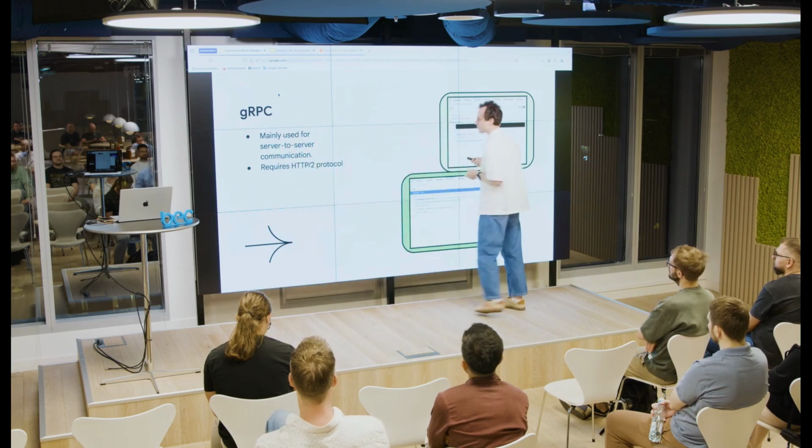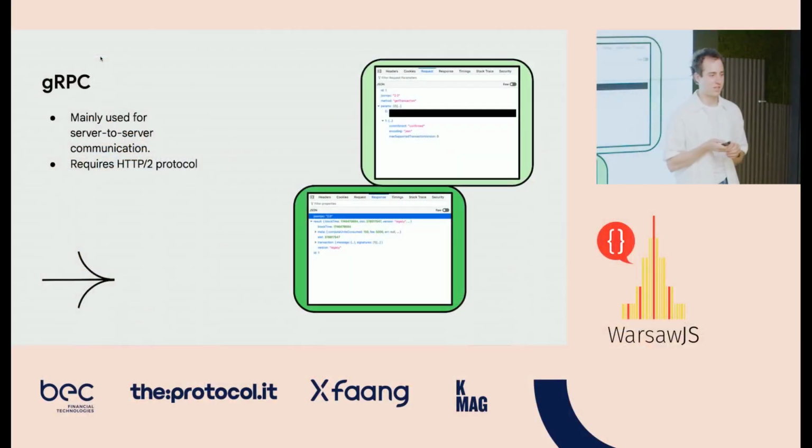It requires the HTTP2 protocol. How many of you know what HTTP protocol you use? For me, it was a bit of interesting knowledge that there are different protocols, and behind them usually was a big company. Behind the HTTP2 protocol was Google, and it was more or less implemented for their own needs. Then it was open sourced, and Google worked with a committee to make it a standard. So gRPC is our HTTP2 protocol. It may be tough. I googled and I see that in Node.js, it's still for some reason tough to use HTTP2. So you just need to play with it.